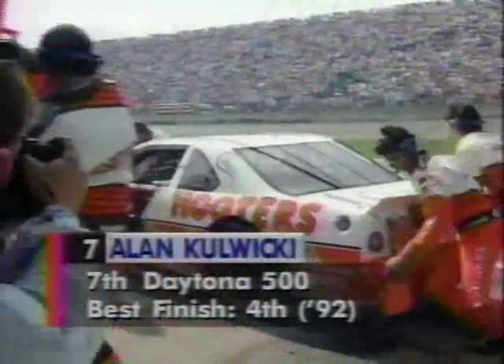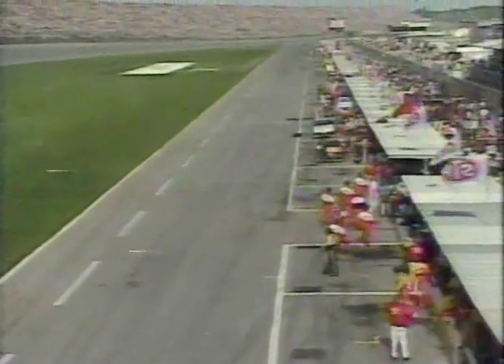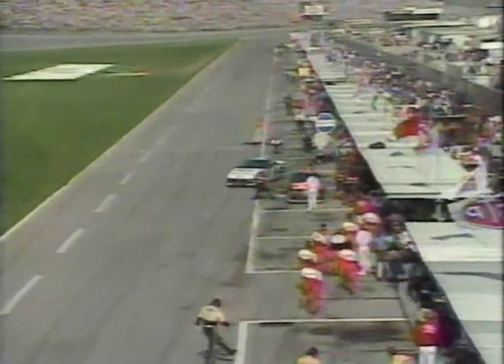If we got an opportunity to take another look at that Sterling Marlin incident — I think that Michael Waltrip was the one involved. I thought for a moment it might have been Bill Parsons, number 41, but it wasn't, up in turn number four. We can see Joe Ruttman headed to the pits, and there is the dollar-dollar-back car about to get — he did get into the wall. I guess Sterling Marlin must have let off, and Michael Waltrip hit him in the rear, and that sent him into the spin and up in the air. Ruttman had to say, 'What in the world — this guy's going by on the left backwards.'